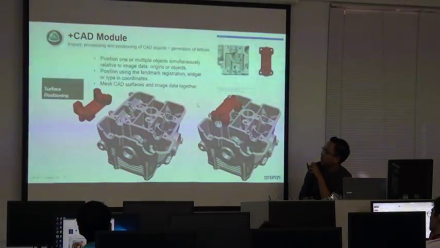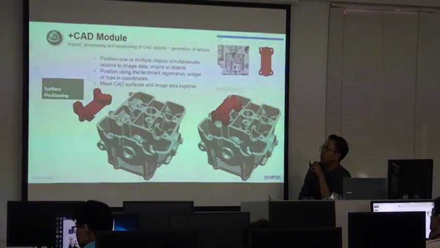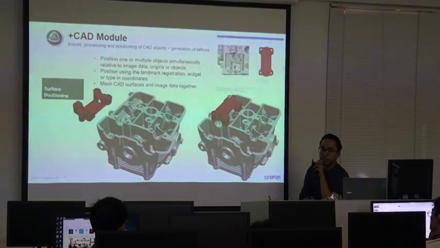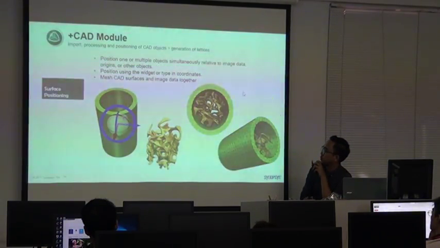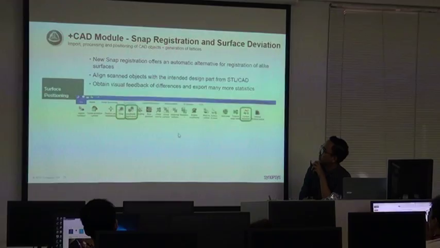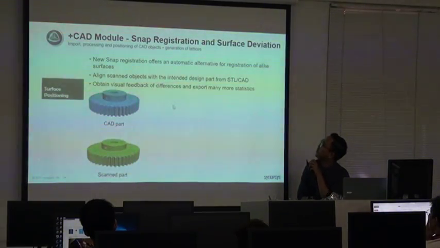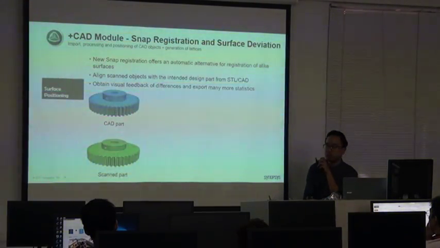So yeah, it's the same for the engine. So let's say if you do reverse engineering, this is the one that you have generated using Simpleware, and this one is the new part you want to introduce in your engine, then you can use your CAD software and do the positioning. Yeah, so the same. Okay, so this is very useful.